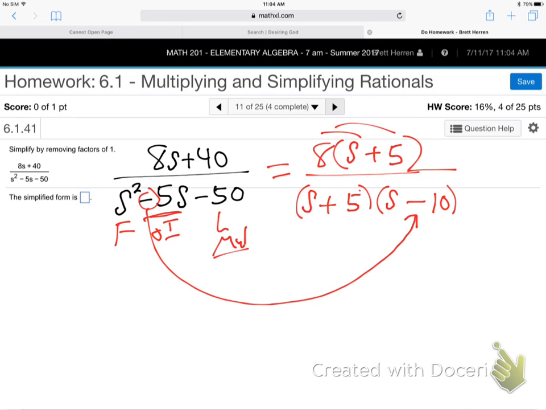Good. And now that it's factored, now we can buy the plus to minus glued packages. That package and that package. We're buying the whole package, so it's good. What are we left with? 8 on the top, S minus 10 on the bottom. Can I reduce the 8 and the 10, divide them both by 2? No. The bottom's a package deal. If you want to mess with the bottom, you buy the whole bottom or you don't touch it, right?